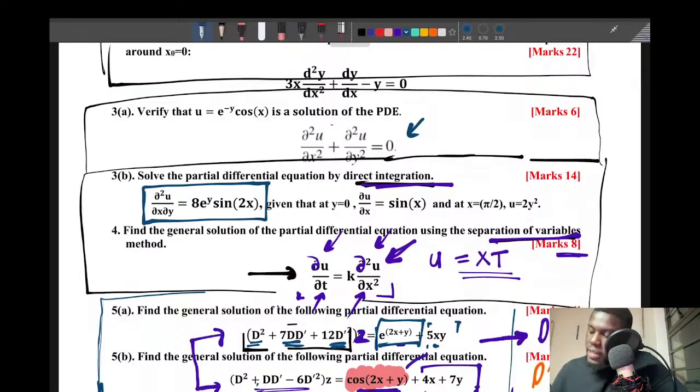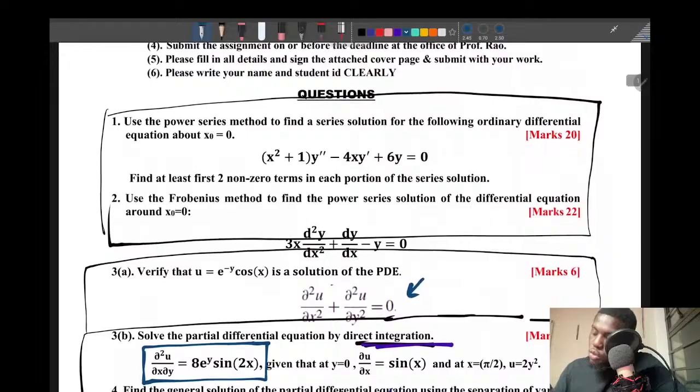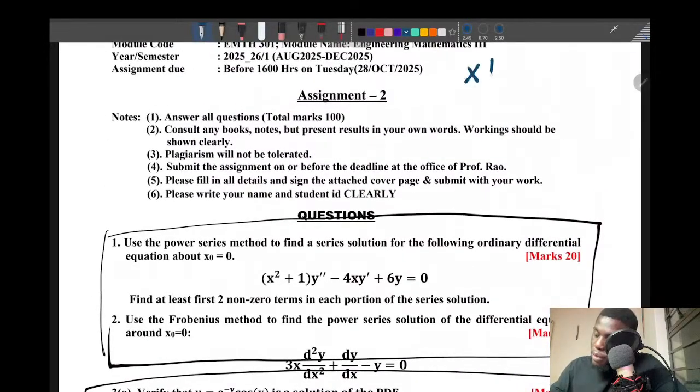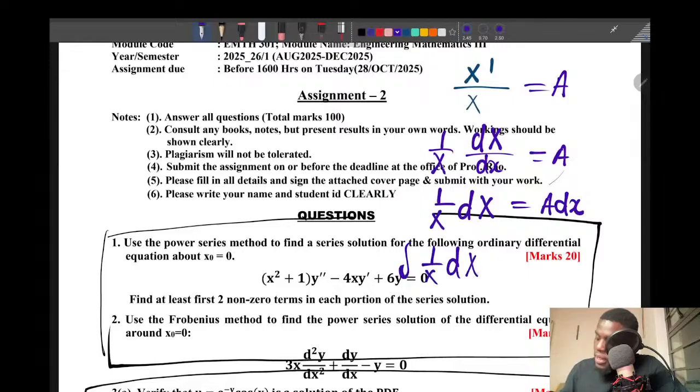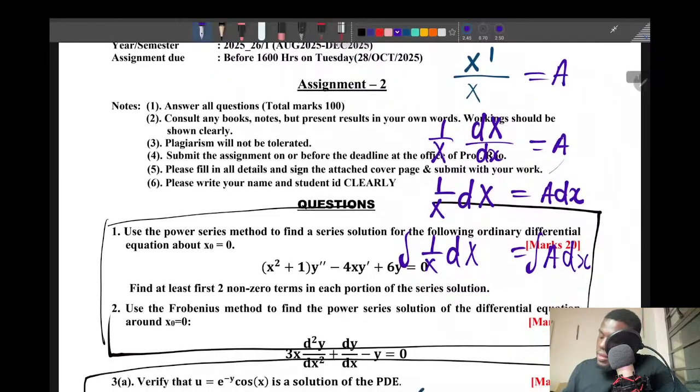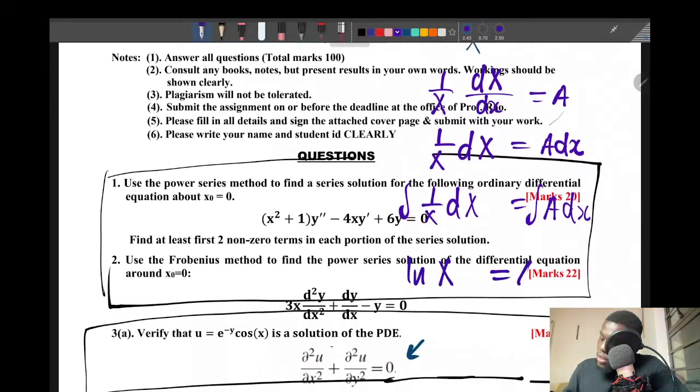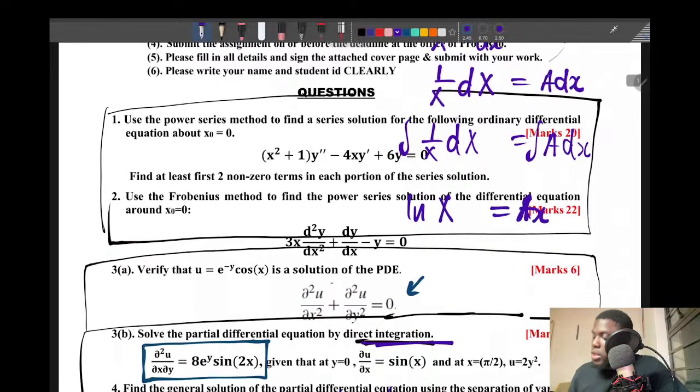Okay, by the way, if this was not a second derivative, like in most situations, if it was just the first derivative, you would still do the same thing. It would be x prime over x, okay? You would make it equal to some value a, and you would say that 1 over big X multiplying the derivative of big X over the derivative of small x is equal to a. Then you take small x to the other side: 1 over big X times the derivative of big X is equal to a times the derivative of small x. Then you'd integrate both sides. Then this would just become ln big X is equal to ax or something, and you take it from there. It'll be like that, and you'd be solving.